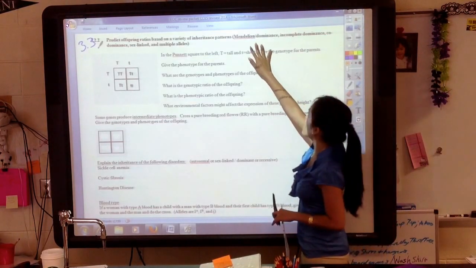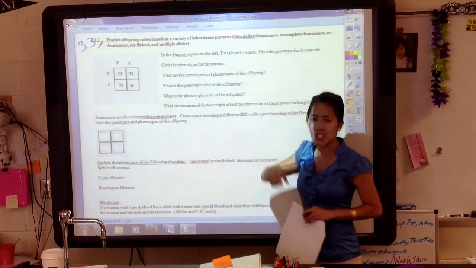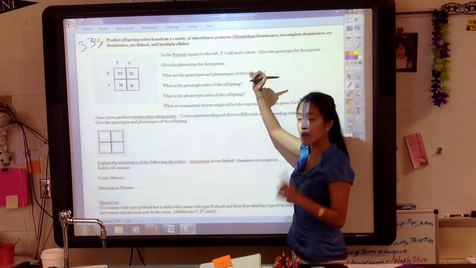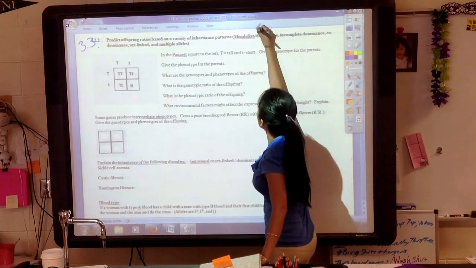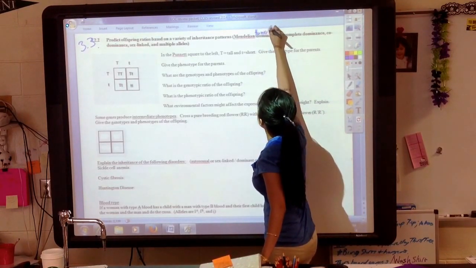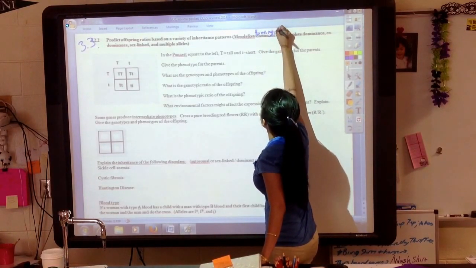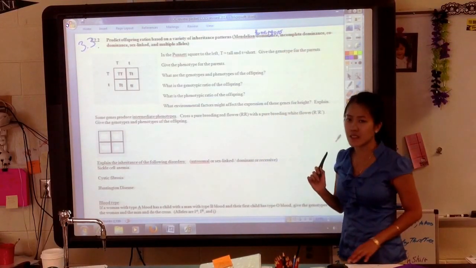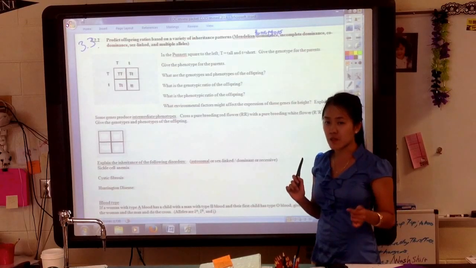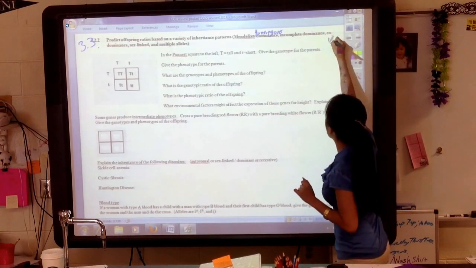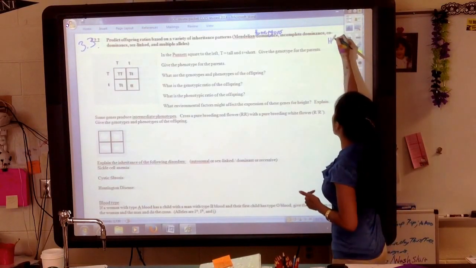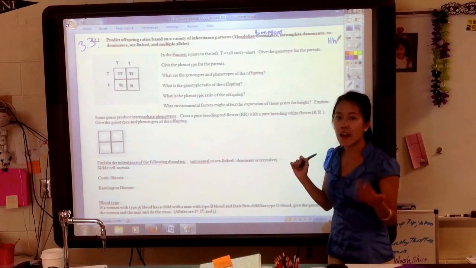A couple things we want to review really quick is Mendelian genetics. In Mendelian genetics, we have a trait that's dominant. We talked about one disease that is dominant, and that was Huntington's, and I know I wrote that really tiny. Huntington's disease is a dominant disease, meaning you just had to inherit one big H to have the disease. You could have also had a little h and been heterozygous.